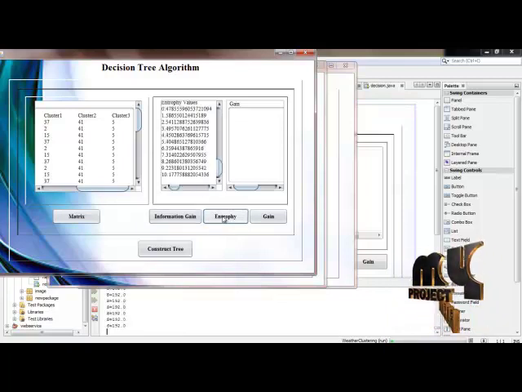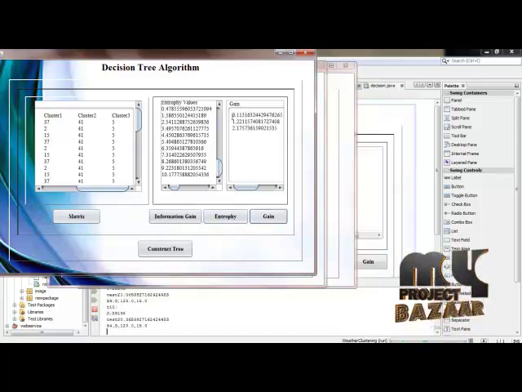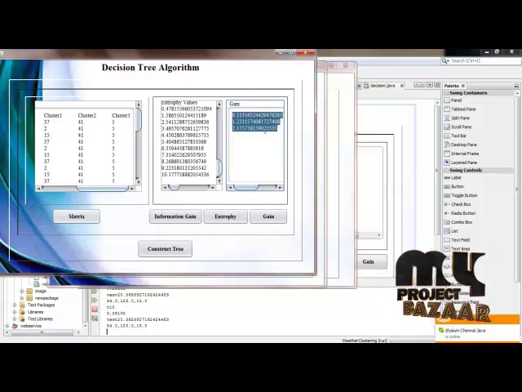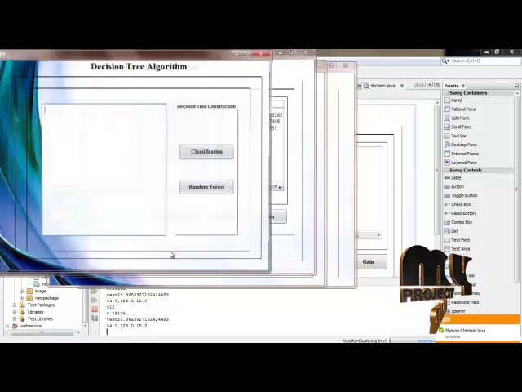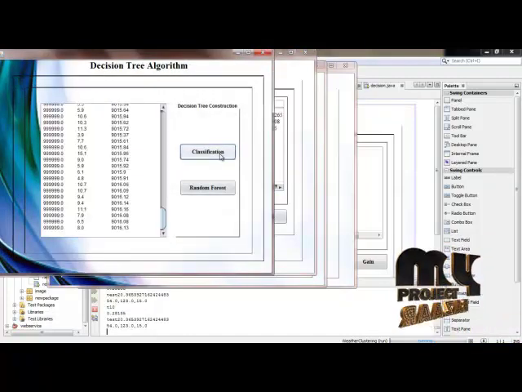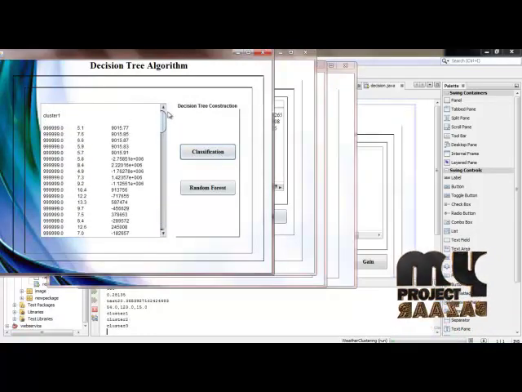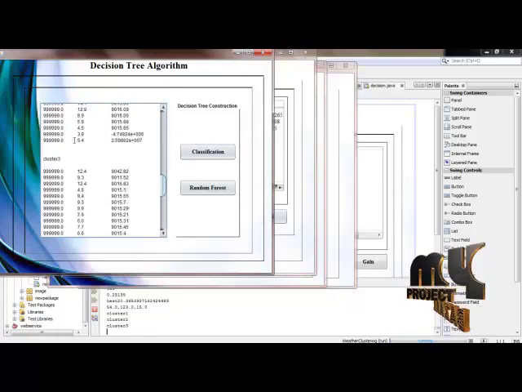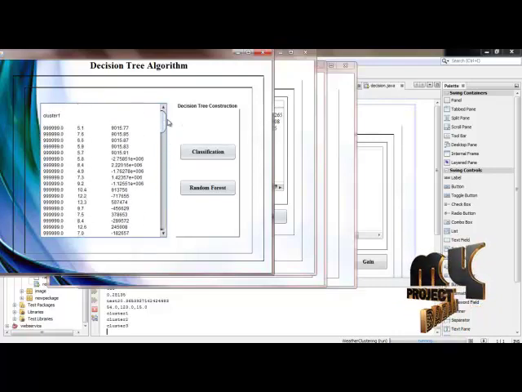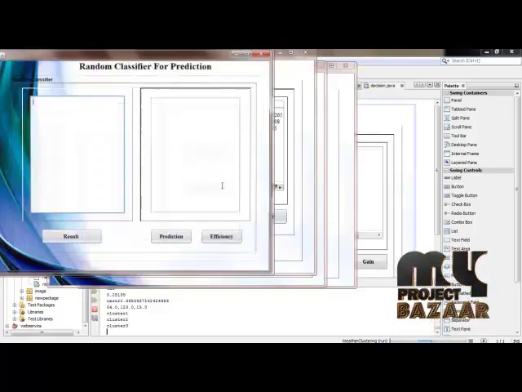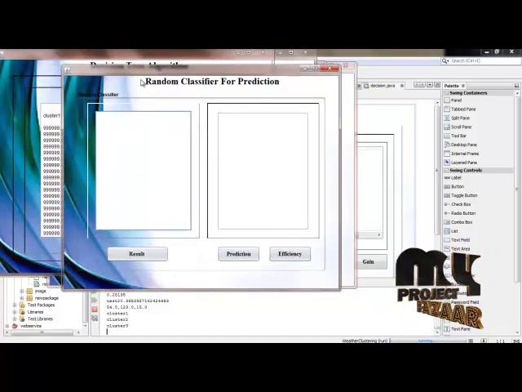like this, and we have to evaluate its entropy values, and among these entropy values we will generate a gain for 3 types of clusters. With the evaluated gain values, now we are going to construct the tree. Now we have classified the entire dataset under cluster 1, cluster 2 and cluster 3 with its corresponding classification values. At last we displayed the final result using this random classifier for further prediction.